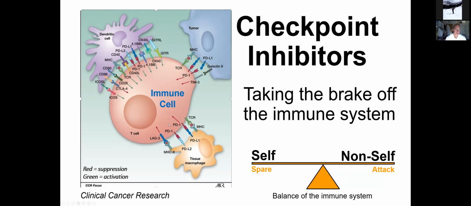And how is this done? It's not like the immune system has a brain. It's done by these immune cells, and over hundreds and hundreds of millions of years, we've had these very delicate signaling pathways that try to make sure that a cell has that Goldilocks balance, just warm enough but not too hot. You don't want it to attack self, but you want it to attack non-self. You want this balance to be somewhere in the middle. And how is that done? It's done through these protein-protein interactions between receptors and ligands, which can be pro-activating or anti-activating.